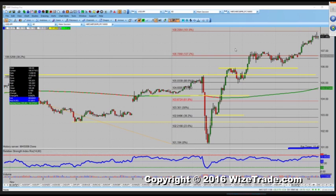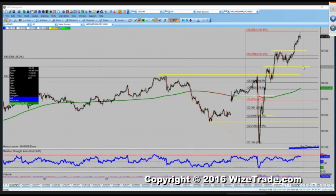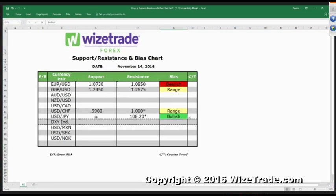So now, where's the dollar yen going to pull back to? Well, this is obviously really big support. I just don't know if we're going to make it back down to 106. I would think today, if we got a move back to 107, I'd be happy with that, being short. Okay, right there. Again, I don't think we're going to make it all the way back down to 106. I just don't think that that's going to happen. But a move back to 107 is possible, at least based on what we're seeing right now.